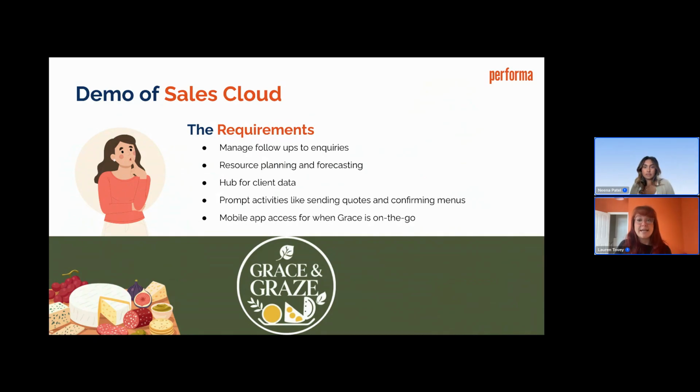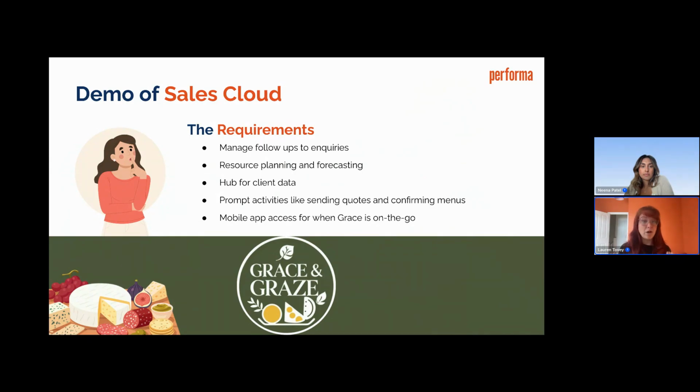She wants to maintain detailed records of recurring clients like venues or event planners, including preferences, past orders, and contact details all in one place, tracking which event types bring in the most revenue, how long it takes to close deals, and which lead sources are performing best, helping her make better decisions. Grace also needs to set reminders to follow up on tastings, send quotations, or confirm dietary requirements.